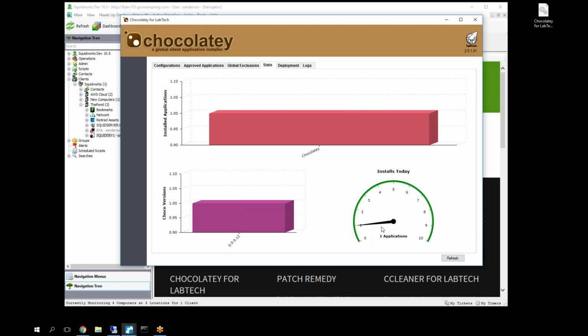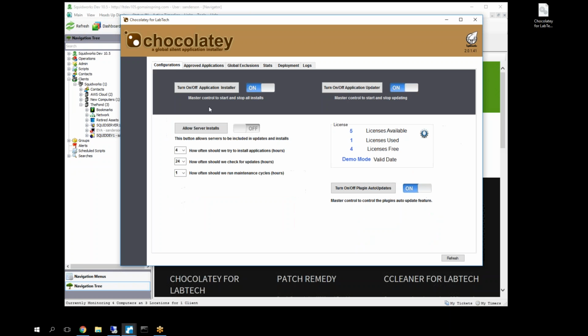Now keep in mind that, as I explained earlier, maintenance needs to run twice. First time to get the Chocolatey installed and versioning done, and then the second time to clean up all the little tidbits of maintenance that need to happen on that machine prior to it installing applications. Then the application manager that's going to be managing applications is currently set to 4 hours. So we're going to bring that down a little bit for our demo so that it will happen pretty quickly now that we've got Chocolatey installed. And that will allow us to kind of see some apps take place.